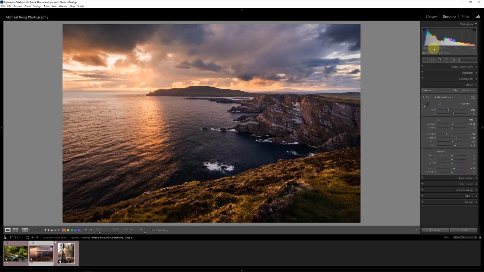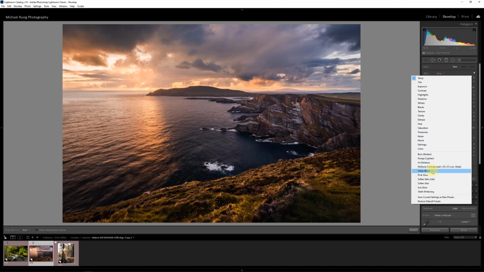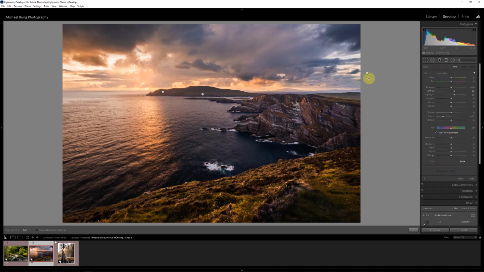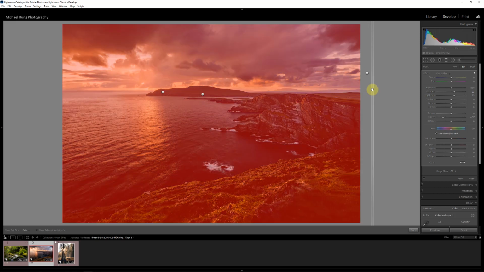So I'm going to come up here, open my graduated filter. I want to apply a new one. I'm going to come in and select my Orton effect preset. And just like I did before, I've got some other graduated filters applied here. I'm just going to add another one, hold down the shift key, and drag away from the image just a little bit to create that overlay or that layer with a graduated filter off the image. And now if I hover on it, you're going to see again, just like before, that effect is being applied universally across the entire frame right now.